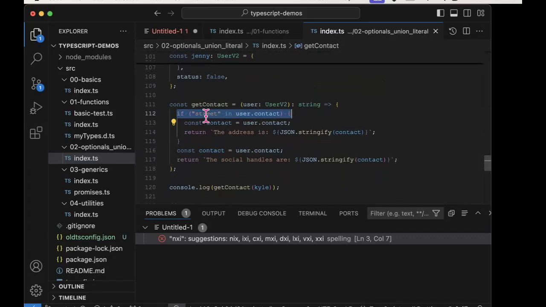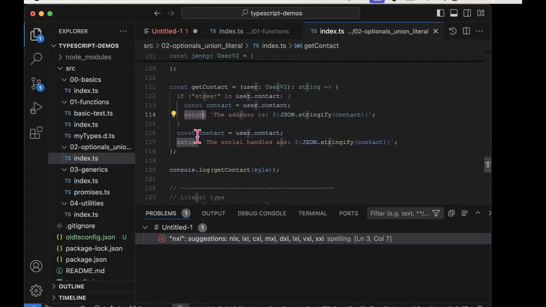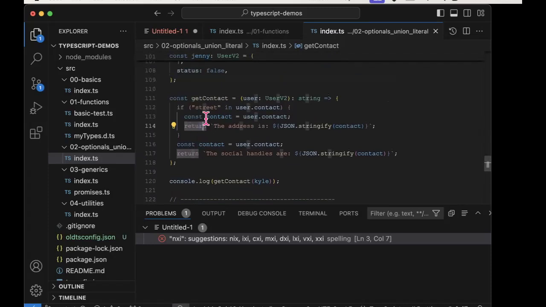But the compiler is actually able to follow this flow of control as well. And so if I go Command K, Command I on this, it works out that it's actually of type address. So the compiler can follow the flow of control in your code and make similar inferences to variable types. In this case, it has inferred that the actual type of this variable is address because of the nature of the if statement that precedes it.